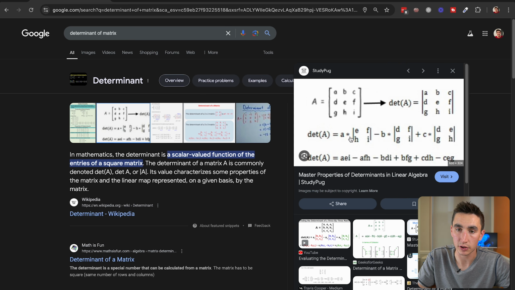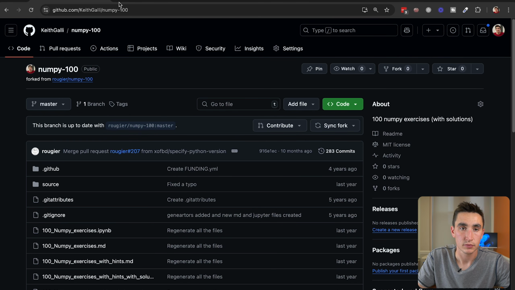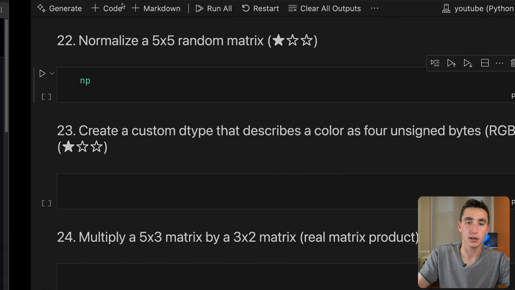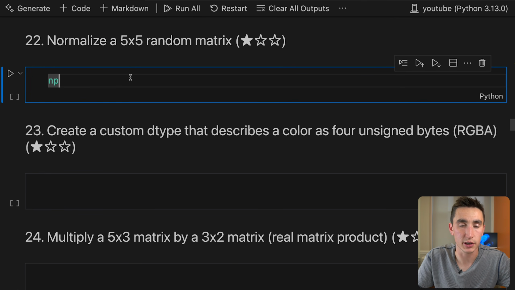Okay, this is how you calculate the determinant. That was a little bit of an aside. We're getting really into linear algebra here, so if this doesn't make sense, look up linear algebra.